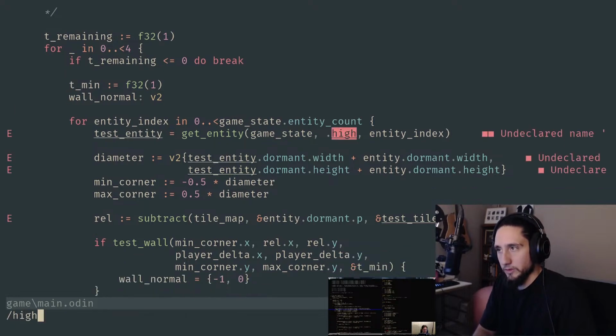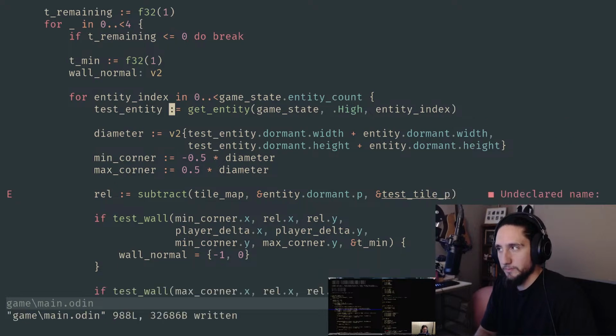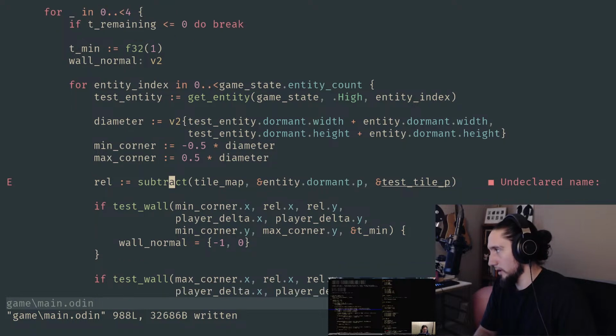Oh, whoops, that's not right. And it's still not right. I have to actually declare this. Test tile P is gone. Right. Okay, we're not there yet.